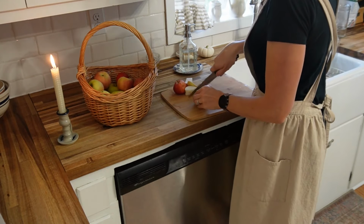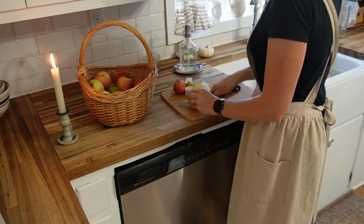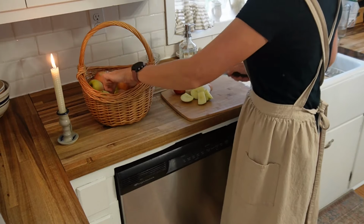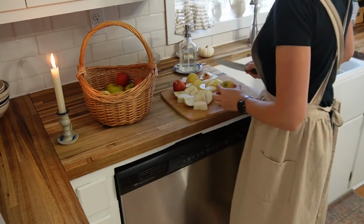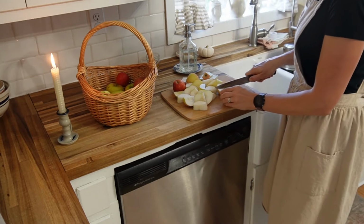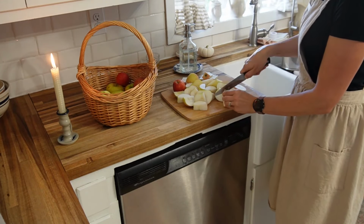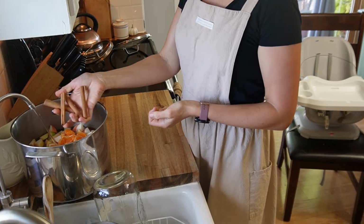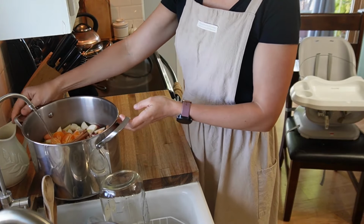A basket full of apples calls my name this morning as I prepare some apple cider because it is a delicious warming drink. And I've made this recipe for you, but I didn't have oranges, so I threw in some mandarins, some cloves, some cinnamon stick, and it just is a natural potpourri for the home. And it's such a delicious treat to share.